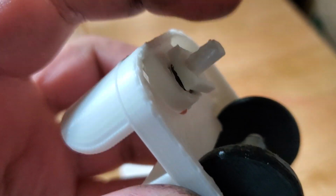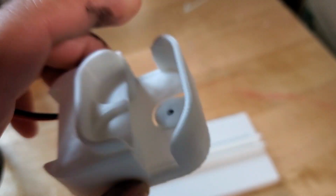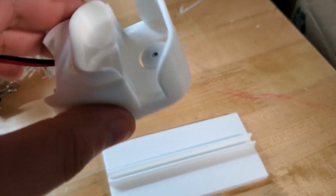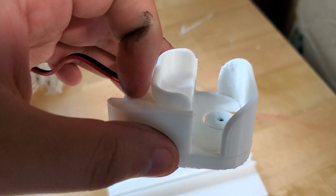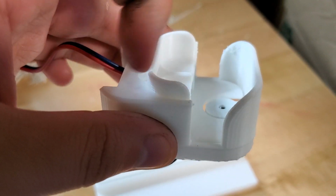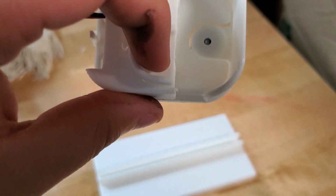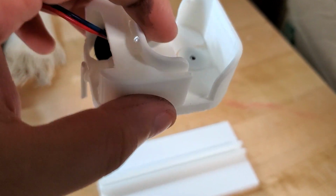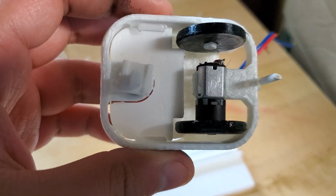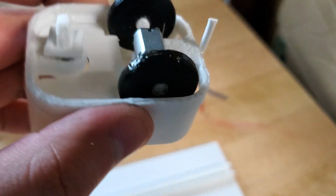It printed. This was the first version, and it printed perfectly. I was really happy with it. I was like, that printed well, almost too well. But anyway, you've got this little car assembly, and these are the seats, obviously, and this is a little shell. I glued them together. They're two separate pieces because originally I thought I could take them off if I needed to, but I decided to just make it one piece, so I glued them both together and hot melted it.